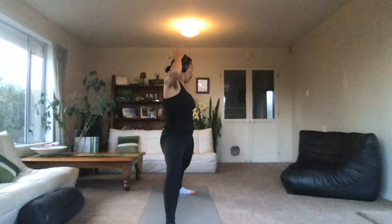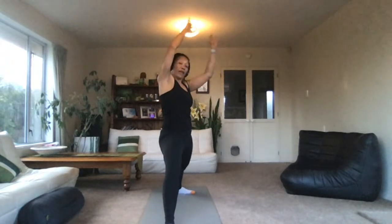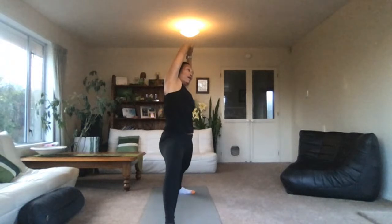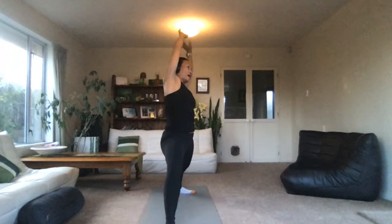Inhale to reverse. Flip your right arm up. Bring your left hand and hold onto your right wrist. Draw it up and over and hold. Inhale. And exhale to warrior 2. Inhale in warrior 2.